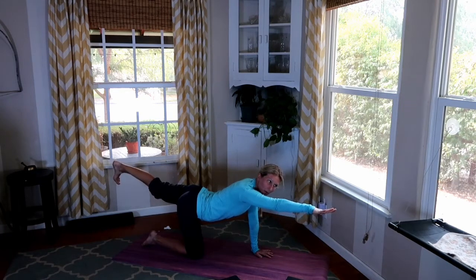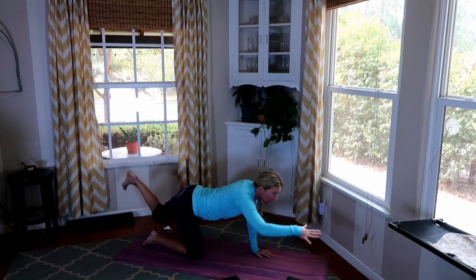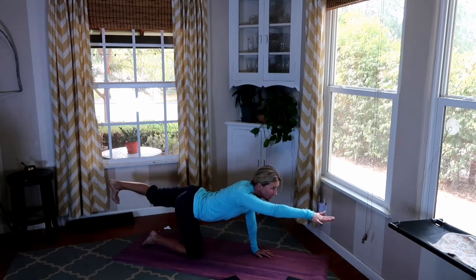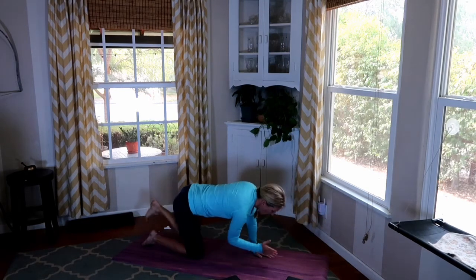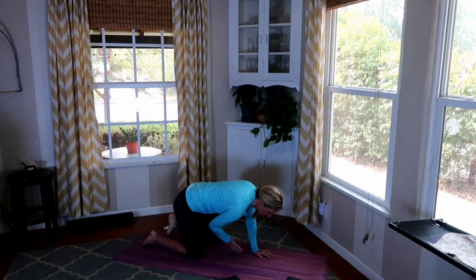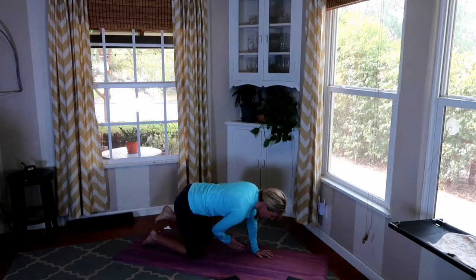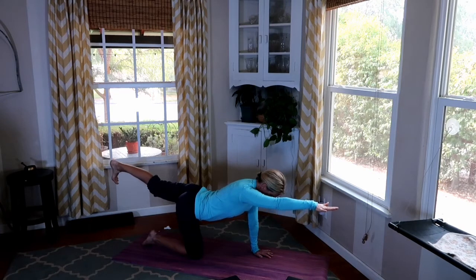And then let's take elbow to knee and go for 6 times. So bring this in for 6 and reach. Here's 5 and reach. 4 and reach. 3 and reach. Last 2 and lengthen, and last 1. Let's lengthen and hold this here. Breathing.